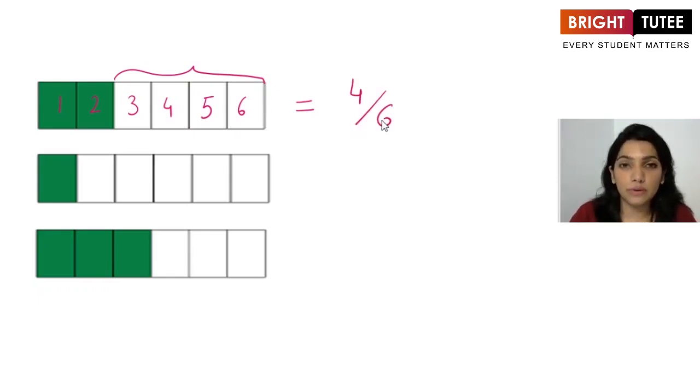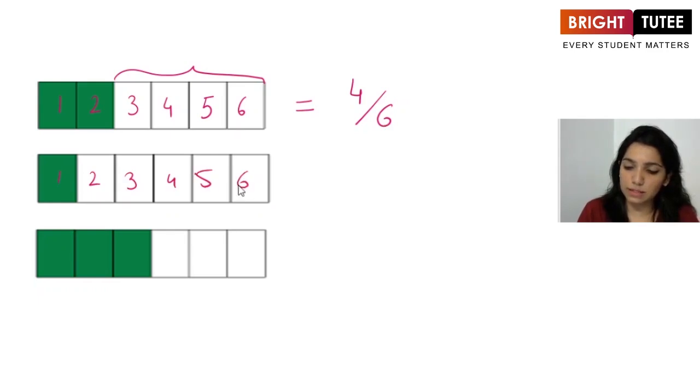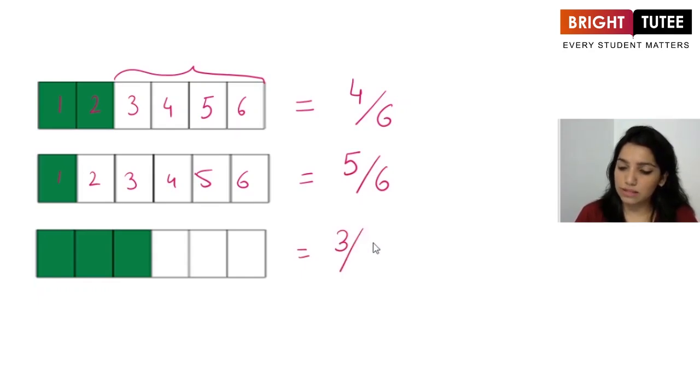I hope you will remember this. Earlier we were working for the fraction that was shaded. Now I have just changed the question a bit. I am asking you what is the fraction of non-shaded part. Okay. So very important to make sure that you are reading the question carefully. Now in the next one, 1, 2, 3, 4, 5 and 6 parts, out of which we see 5 parts are not shaded. Next one, out of 6, we see 3 parts are not shaded. I hope this is clear.